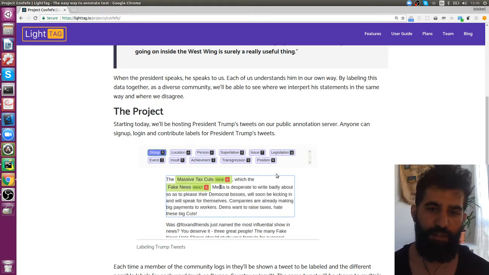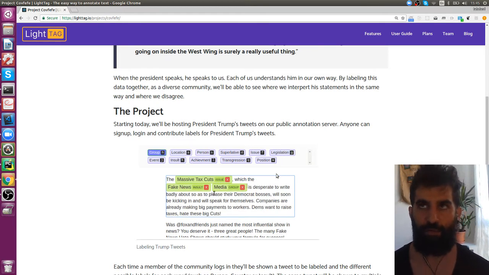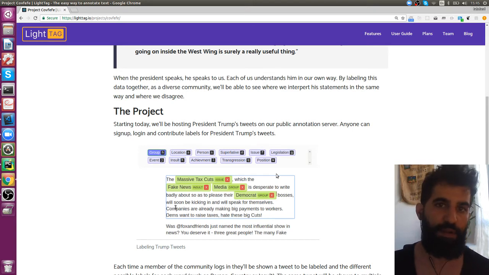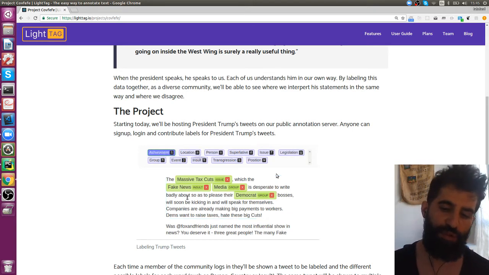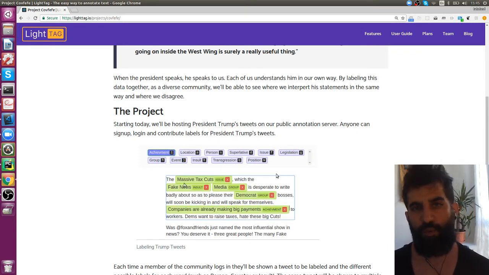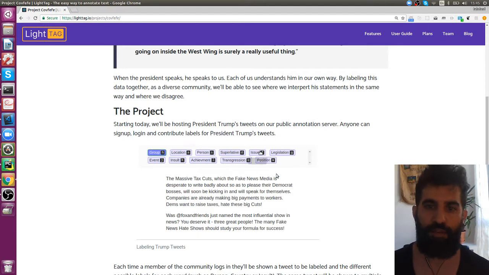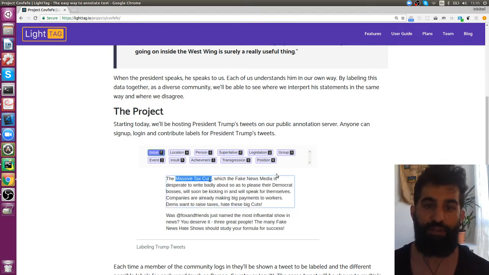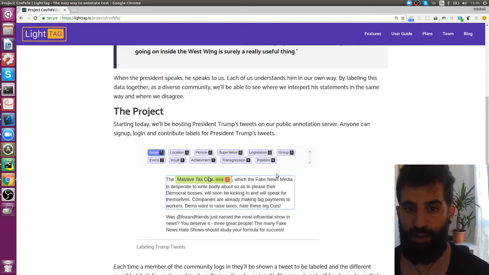And the idea of this is that if we do enough of these, with a lot of people on a lot of the president's tweets, then we'll be able to get a structured data set of what the president is speaking of and how he's speaking about it. And because we'll have a lot of people annotating the same thing, we'll also be able to see where many people agree and disagree and what the correspondences are between those things. Kind of understand how we as a community or a world understand the president.